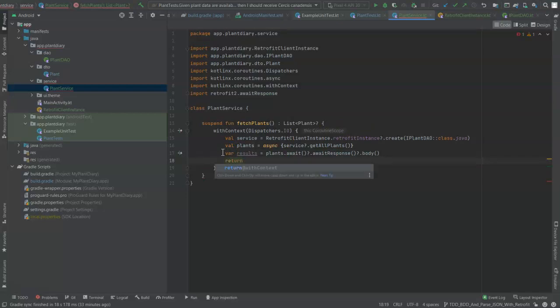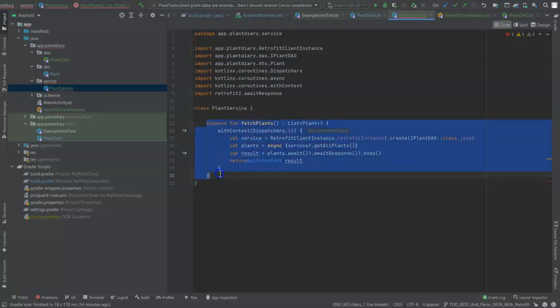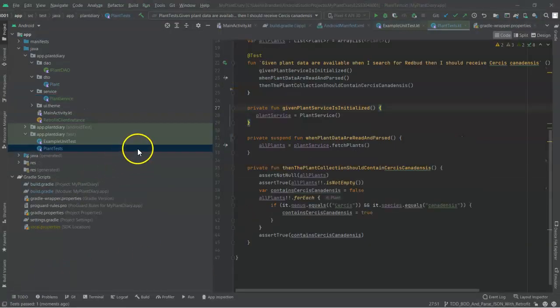We have to do something a little bit tricky, though. We can't just do a return. We have to say we're returning from within this withContext block. So return@withContext and then result. And that's effectively going to take this result and return it back from here. Result. There we go. But we still need to return from the fetchPlants function. So this entire unit is going to return the array list of plants that are captured here, and to have the grander function return what this returns, we simply add the word return before the withContext. And now guess what? Everything compiles.